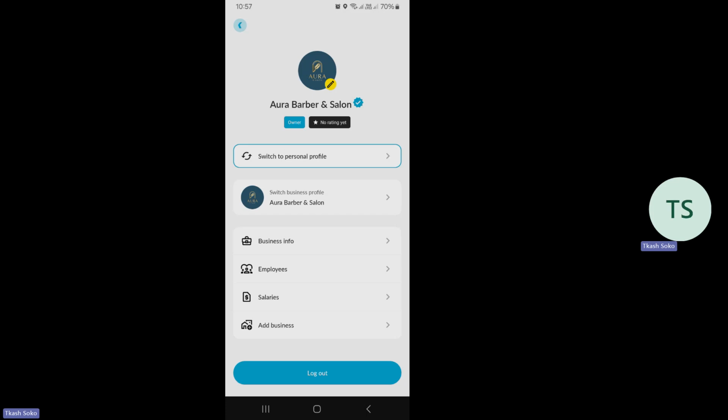Because all this money is coming to your Tcash wallet as soft money, and you have added employees. Na employees when you add, pia wako na Tcash, then it is important for you to understand that you can pay them directly to their Tcash accounts. Okay, allow me to repeat that again.